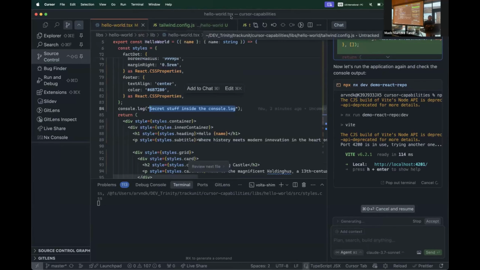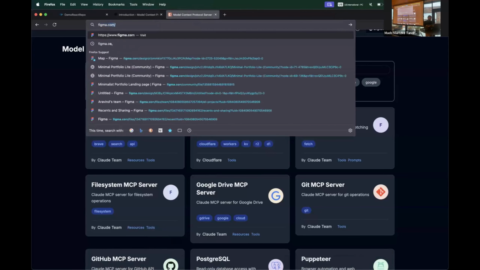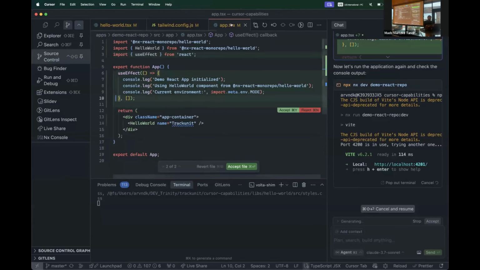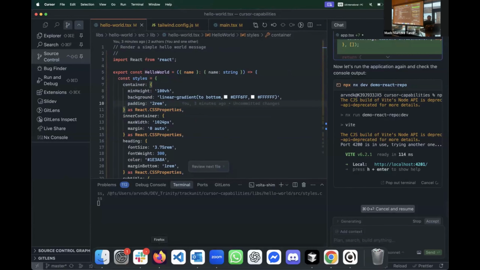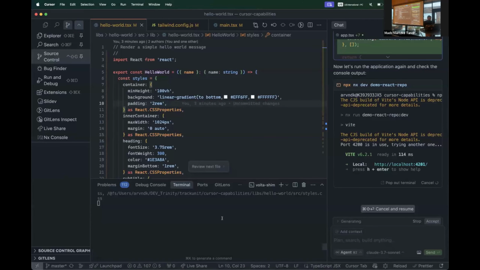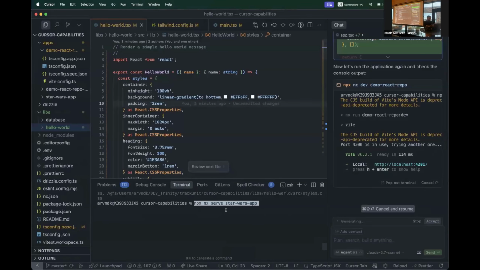So today at the office, I heard we were using Star Wars to demo things because we have a Trackunit and we demo things. I went into Figma, made a black box, typed the text, and this is all I made. So it's an MCP server for Figma, which means the agent can know what's in the Figma file and, based on that, create components. And that's what I did, and it did a job. I'll just show you the final result. I was so impressed that it did this, but this is the final app it made.